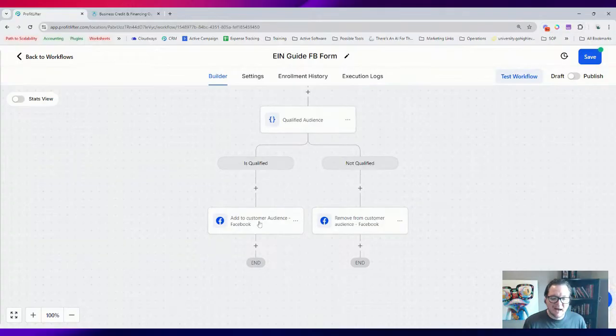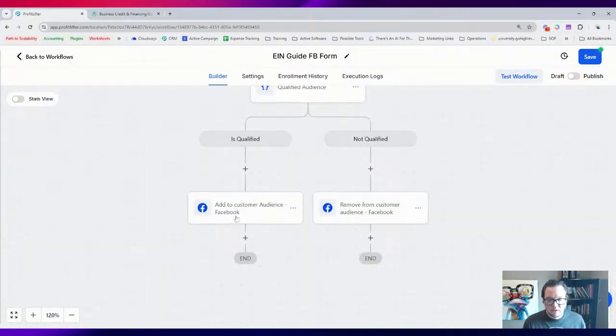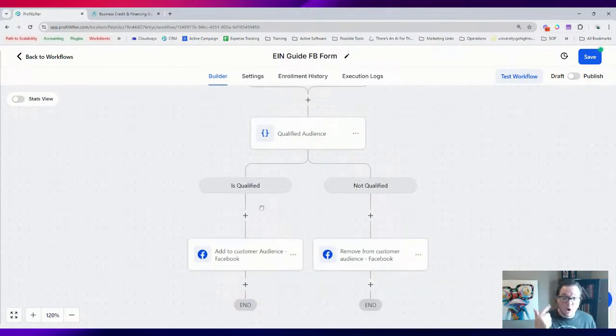With these custom Facebook audiences, you can create a lookalike audience based off of this. That lookalike audience is going to look at all the Facebook data for the people in this audience who are a qualified audience for you.